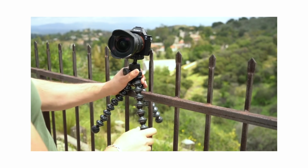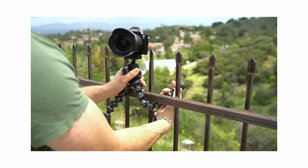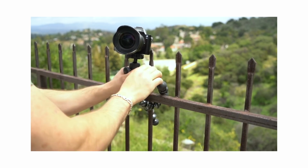Now, I was gonna dive deeply into tripods for this video, but since you're just filming yourself, all you really need is a decent set of sticks or legs, mount your camera on top of it, and there you go. You can easily spend maybe 15, 20 bucks on a very cheap tripod, and that will about do it. Obviously, if you're doing more professional client work or product photography or videography, you'll probably want to opt out with a tripod with a fluid head. And speaking about tripods, I do recommend that you get the portable tiny tripod called the GorillaPod. This thing will grab onto anything, and it's a great little extension pole that allows you to vlog and film yourself with ease.